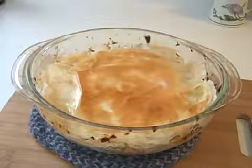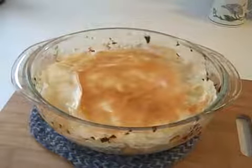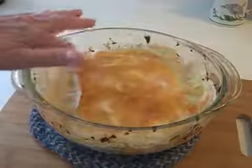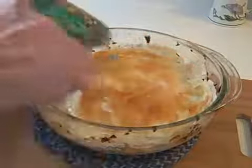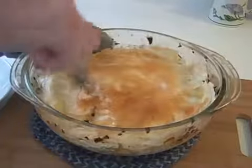You can see that the phyllo dough is really nice, toasted brown. It really only took 4 minutes, and I think it's because I had it sitting very close to the top elements so that it browned very nicely, but the phyllo dough itself is very crispy. So, true test, you can hear the dough is just so nice and crispy. Every layer.